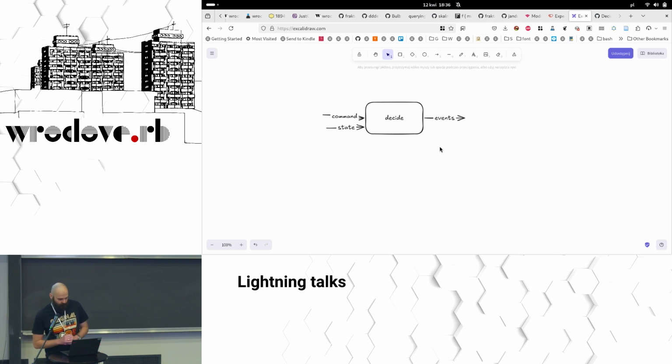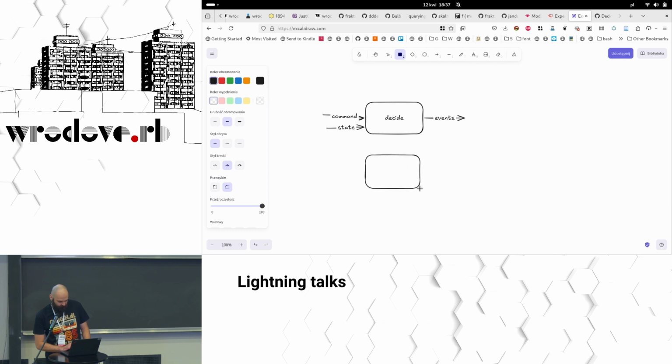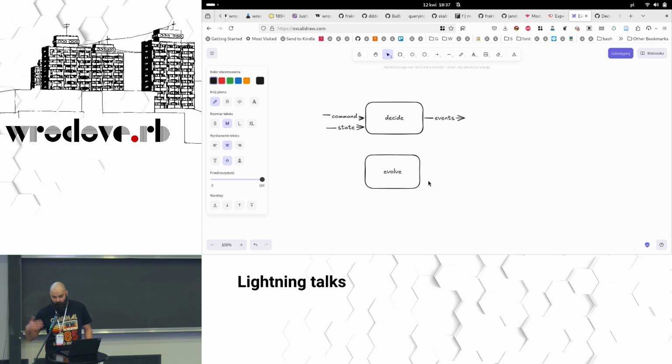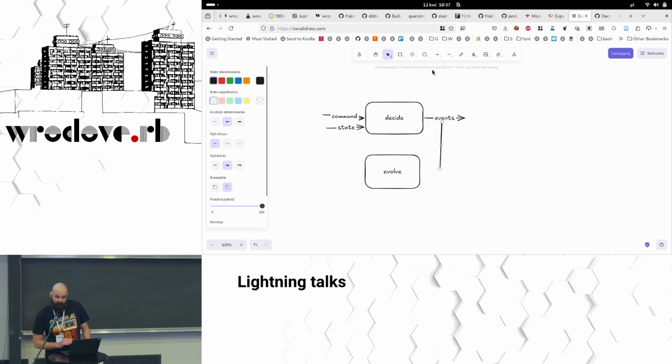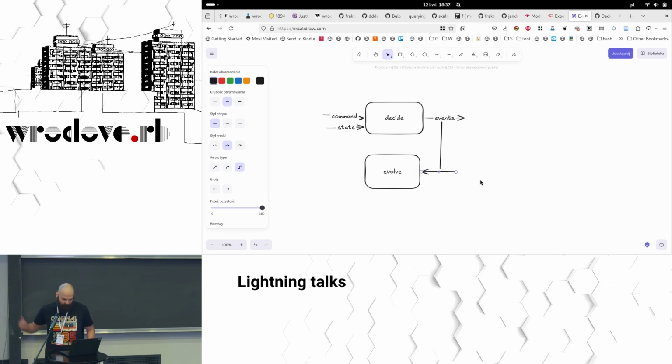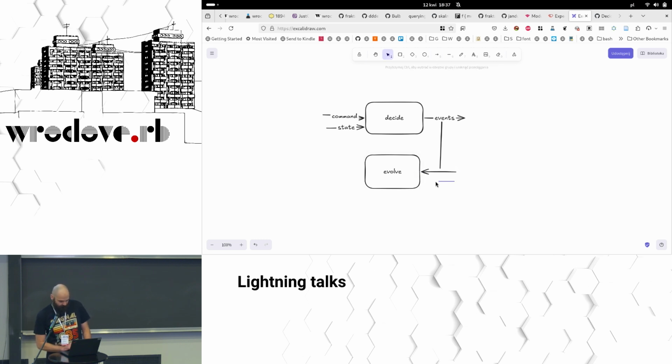The other part is that you also have to make an evolution of the state, because state changes. For this, you are using another function called evolve, for evolution of the state. To compute it, you take the event, or actually an event that already happened, pass it to this function, and you also pass a state that you are evolving.